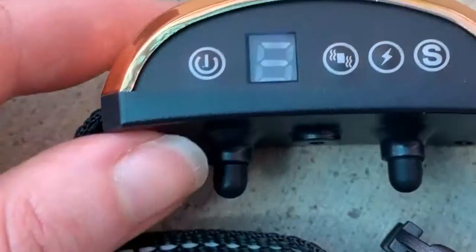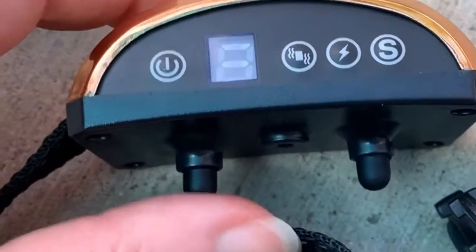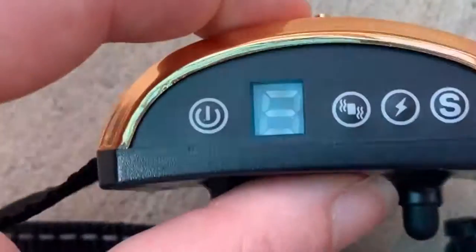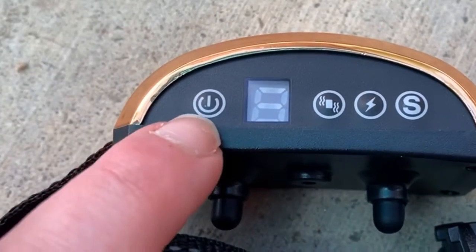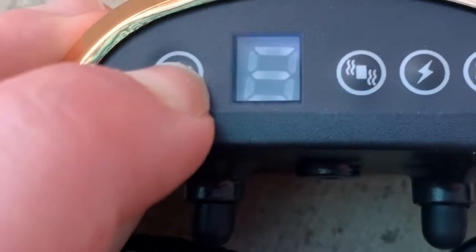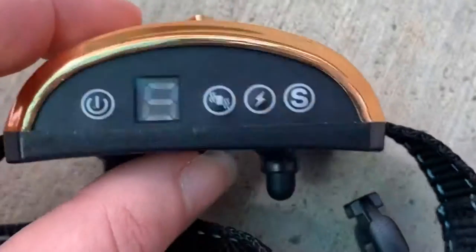So right now, essentially, the shock collar, vibration collar, is all turned off because it won't do anything when the dog is wearing it. However, I haven't officially turned it off because I have to hold the power button down for 3 seconds. And once I hear the beep beep, I know it's officially off.